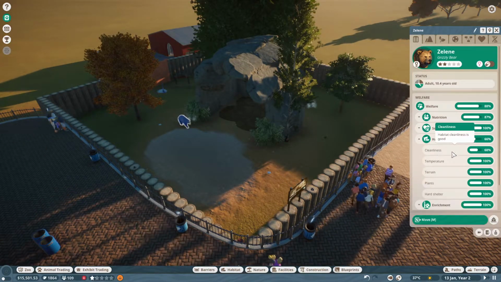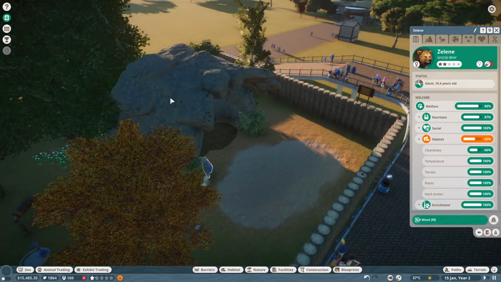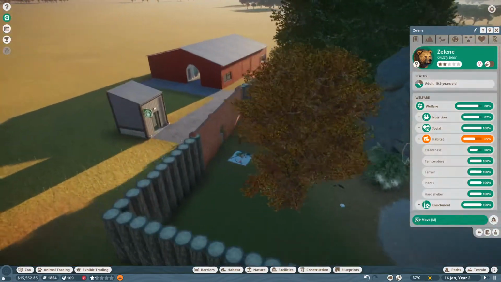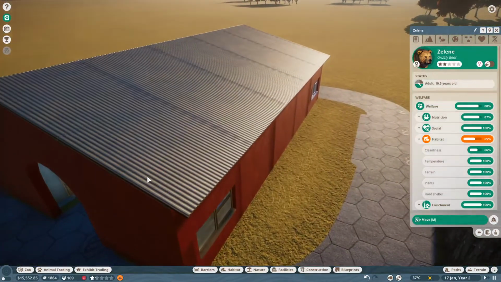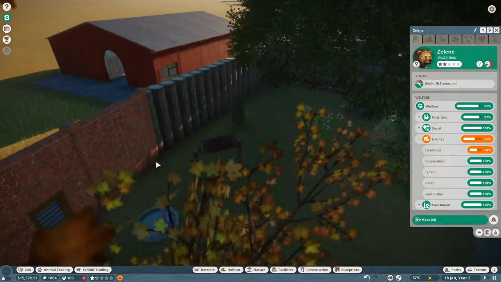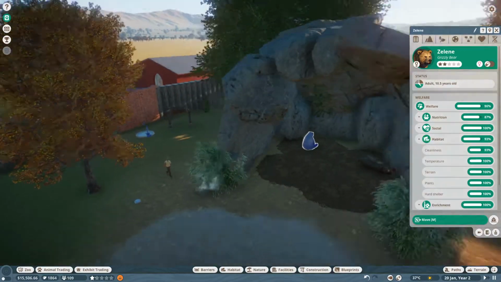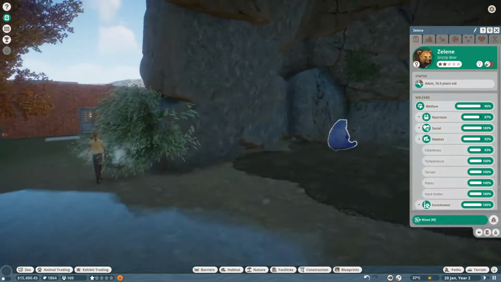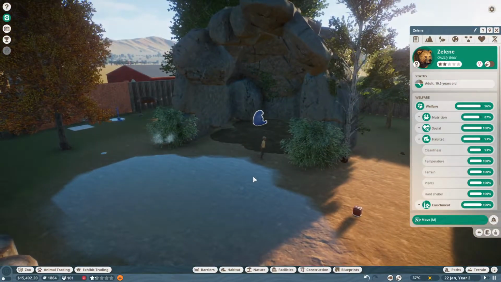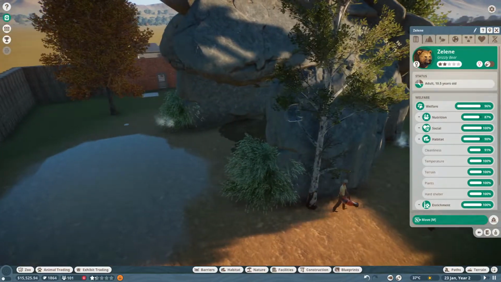So that habitat cleanliness is going down, right? You're starting to wonder, hey, what's my keeper doing? Well, why not find out what your keeper's doing? Oh, he's in the pen, cleaning it up. He's on the ball. You were about to read him the Riot Act. But no, he's on top of things.